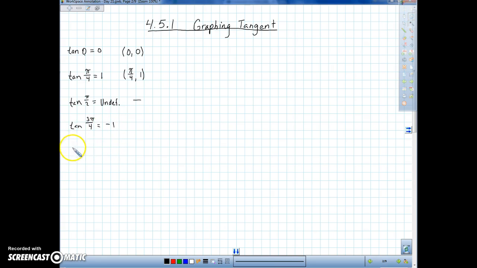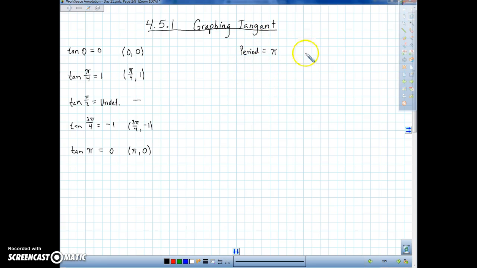And if we keep going around the circle, tangent of pi is back to 0. So we have these last two coordinates. At 3 pi fourths, we're at negative 1. And at pi, we're at 0. And this is actually a completion of the tangent cycle. Because we started at 0, we went to 1, and then we went to our negative values, and we're back to 0. So we've actually completed a period for tangent. And that's the first major difference between tangent and sine and cosine: the period for tangent, at least the parent function, is equal to pi, as opposed to 2 pi, which was sine and cosine.